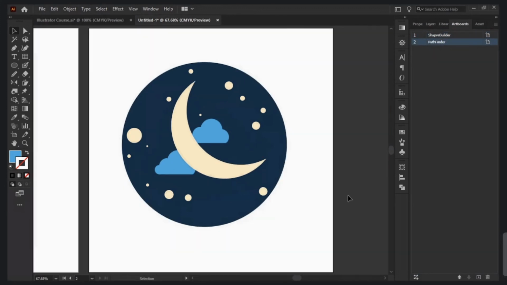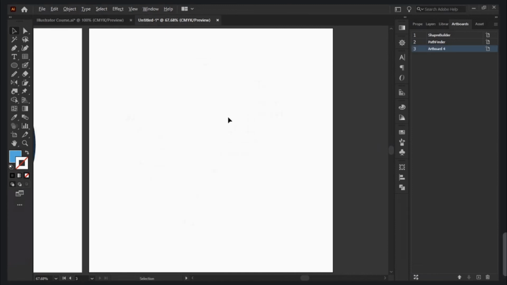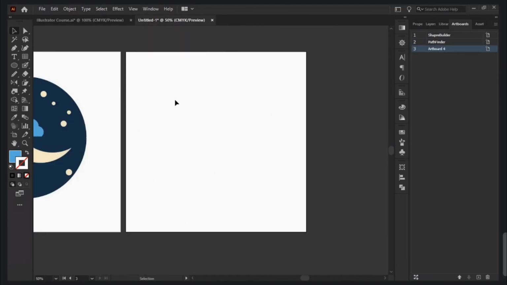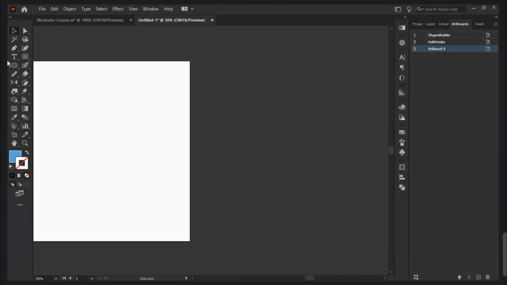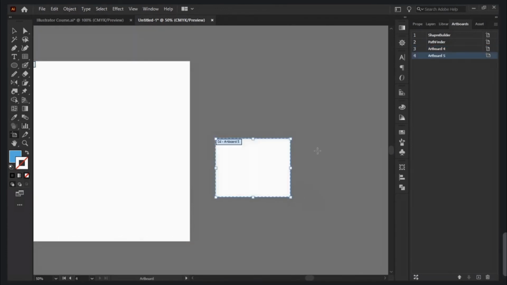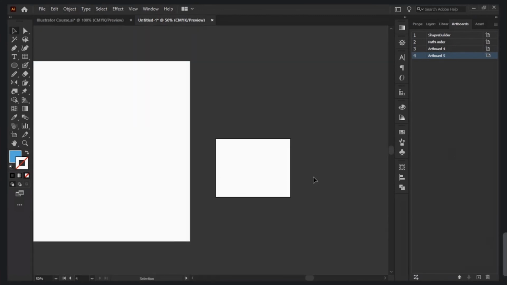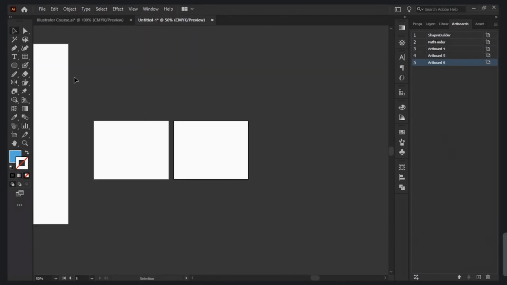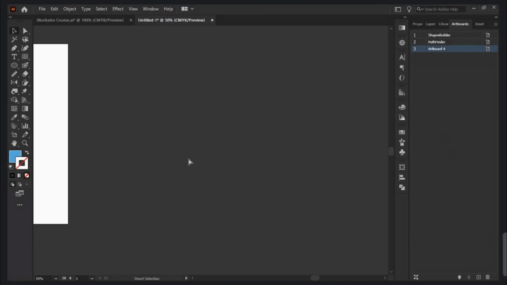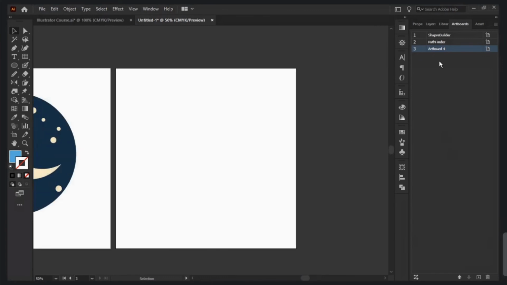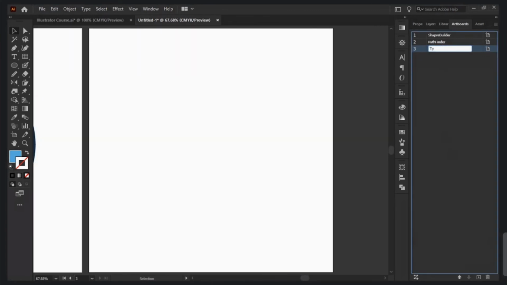And I want to create the third one for typography, remember. So I'm going to press plus, the plus icon at this base. I'll call new artboard. Once I click that, it creates an artboard that is a similar shape with the previous one. Imagine if I have an artboard like this. The moment I press plus, it's going to create the same size as the previous one. So that is a thing to keep in mind when you're creating a new artboard. So let me call this typography, or let me just call it text, sorry.